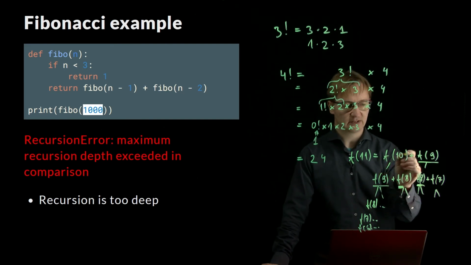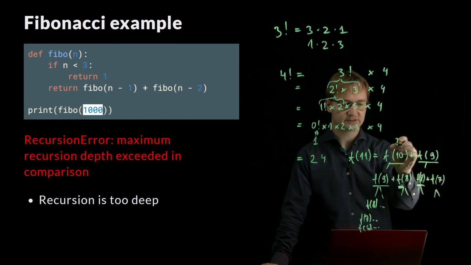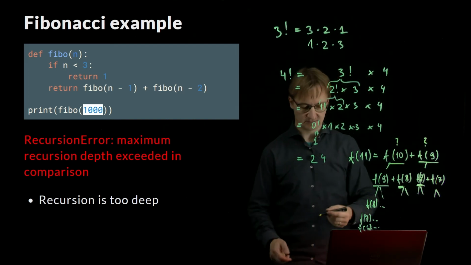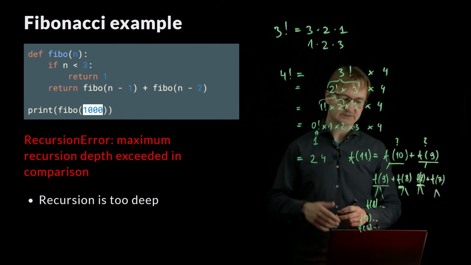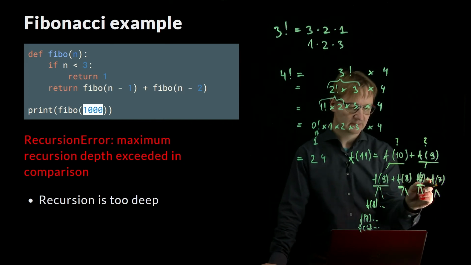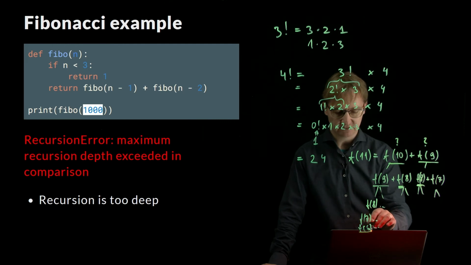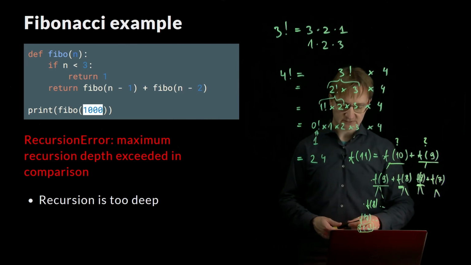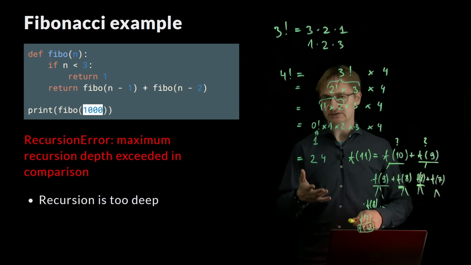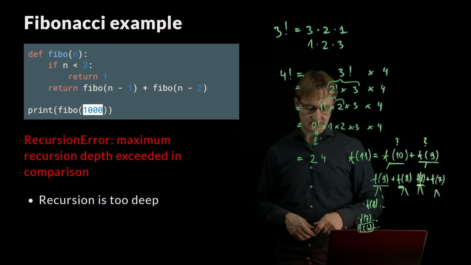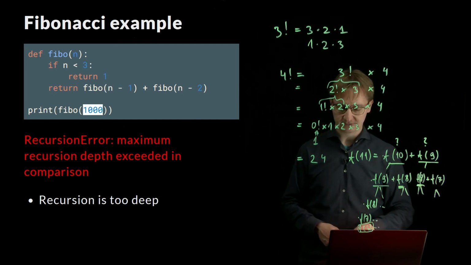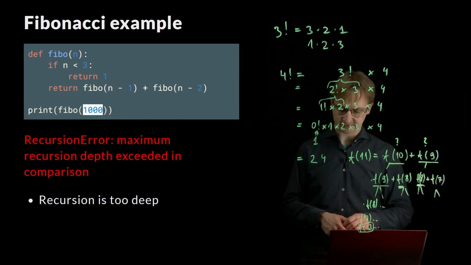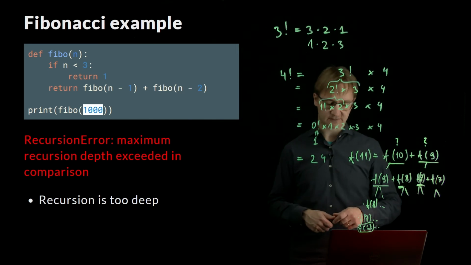And to actually calculate this sum here, I have to know the result of this function and this function. And during my recursive function, I can do some additional calculations and keep some variables in memory. So for every callout here, Python has to memorize it. If I'm somewhere here, it has to memorize everything here, here, here, and so on. So everything above this has to be memorized. That's why we have a certain limit. This limit can be changed during runtime. So if you really want a deeper limit, you can change it. But anyway, at some point you will hit a limit, for example your memory gets exceeded. By default, it's near 1,000.